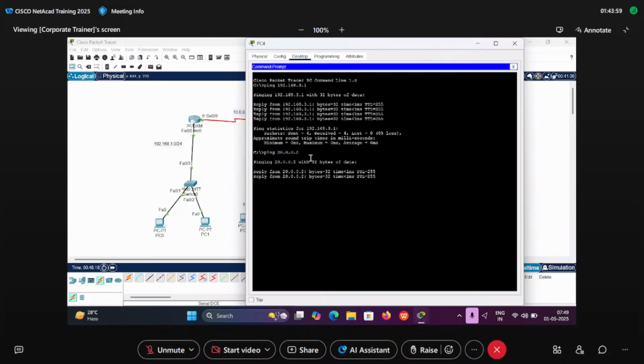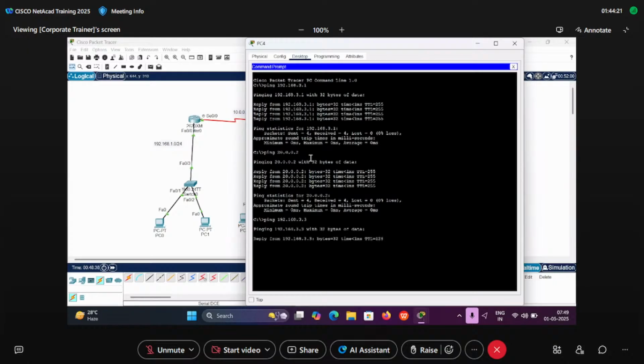Yeah, that's pinging, as it should. Now I'll check with the other devices, 192.168.3.2. Okay, that's fine, everything is fine.